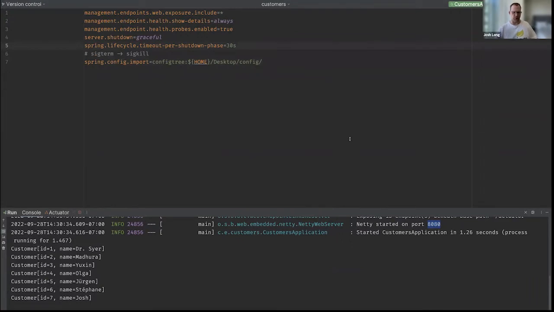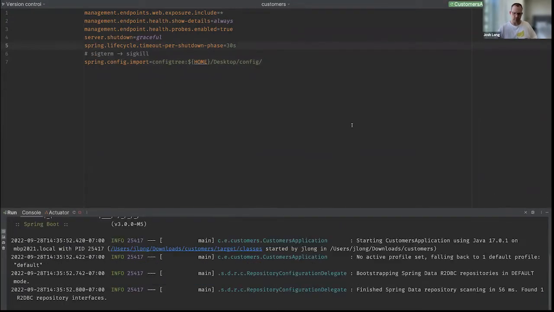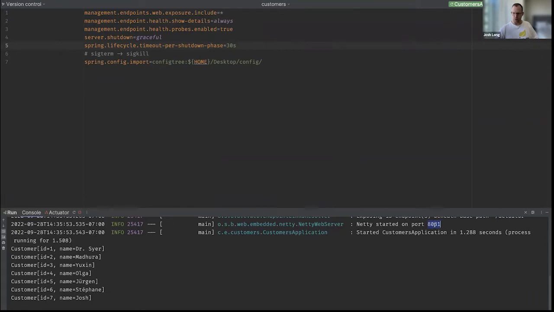Let's go ahead and restart it and see what happens. Okay, so there we are, 8081. It drew the configuration from the right place and it's working. So now we have the ability to pull configuration in from different places. Obviously, in this case, I just want 8080, but you get the idea. It's very easy to support config maps and config trees and all that kind of stuff.